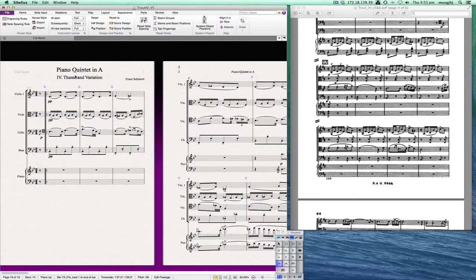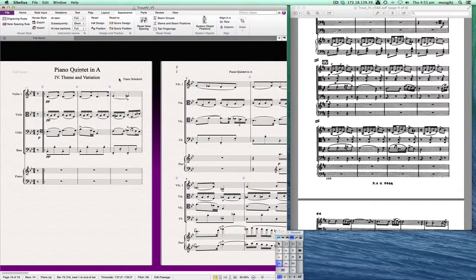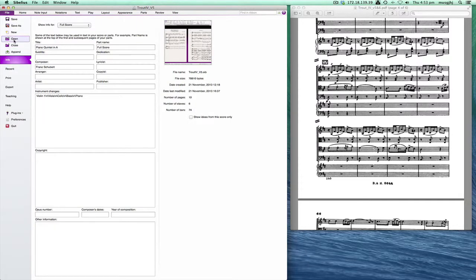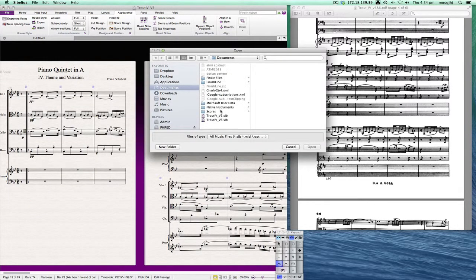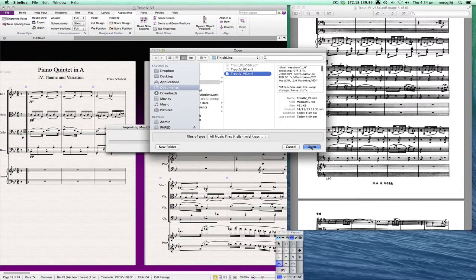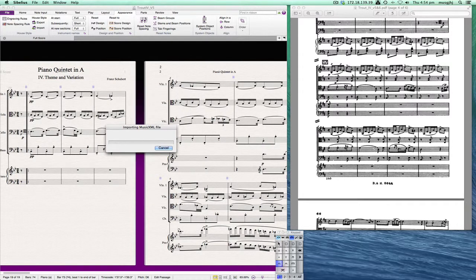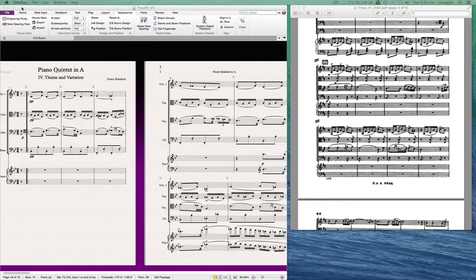Of the entries completed in the 5th variation, we're ready to go ahead and import variation number 6. In order to do that, we're going to go up to the File menu and open the XML file, and save it as a Sibelius file before it'll let you use the append function.